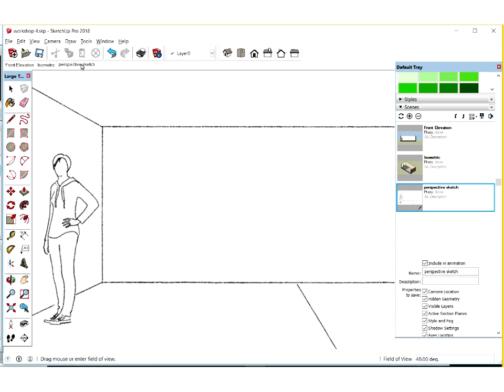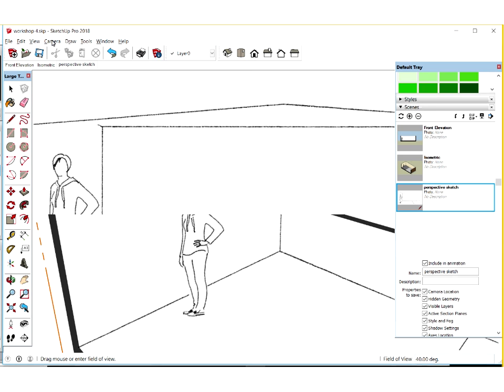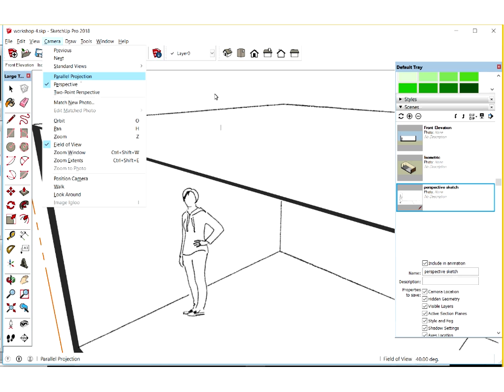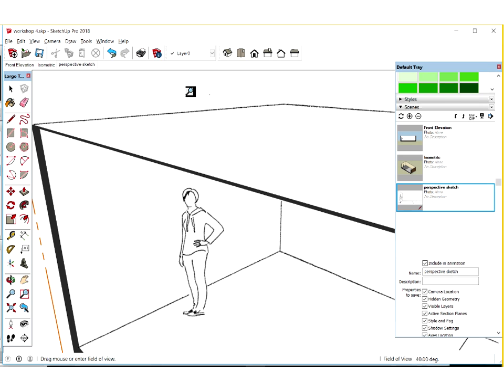We used our rectangle tool, our offset tool. We grouped things together like the floor and the walls. We made some cutouts in the walls. We used our guidelines using the tape measure tool to do that. Then we created layers that allows us to hide and show things. Then we started looking at our different views, top, front, isometric, things like that. Camera menu, parallel projection, and perspective. This is really giving you all the visual output control that you want. We modified our styles again as well.